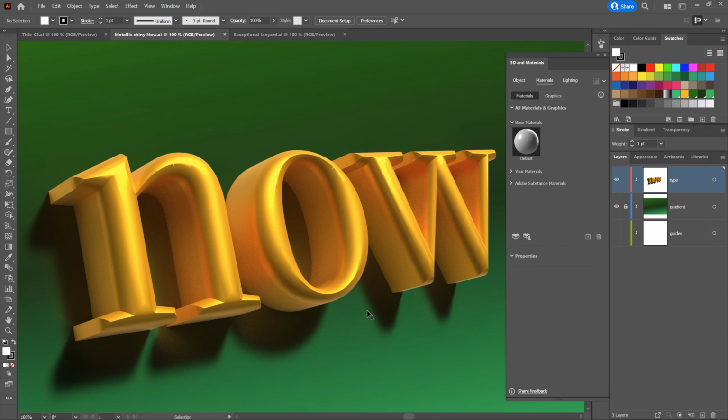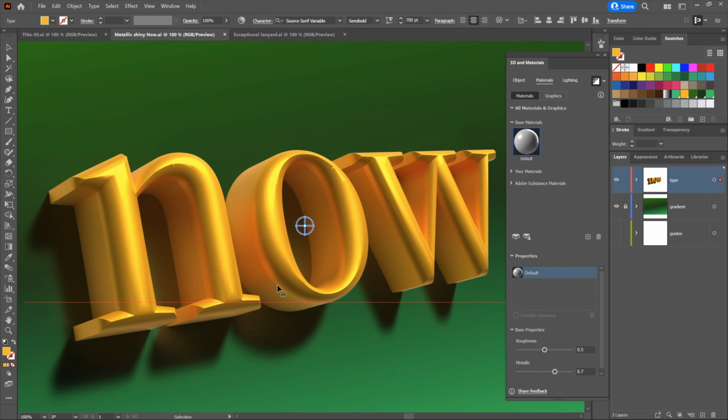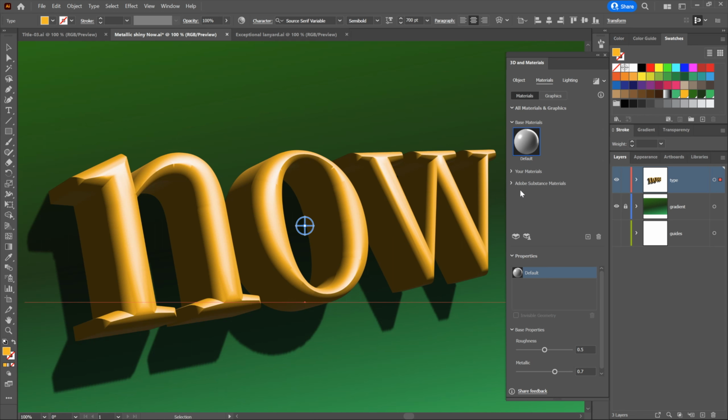All right, so the first thing you want to do is select that 3D type. That's the first thing I want to do anyway. And then the second thing you want to do before you make a dreadful mistake is switch away from ray tracing to the real-time preview, because otherwise you're going to apply a material and it's going to take an hour and a half. We don't want that. So just go ahead and switch back to that real-time preview so you don't hate yourself later.